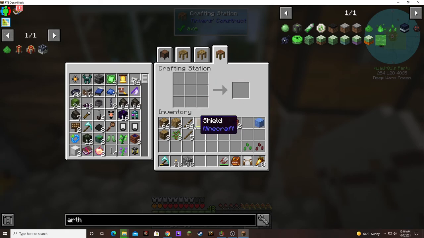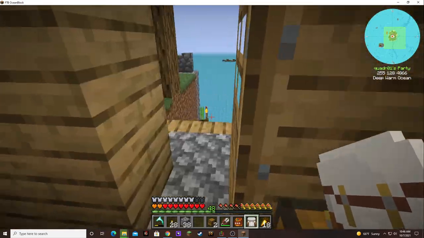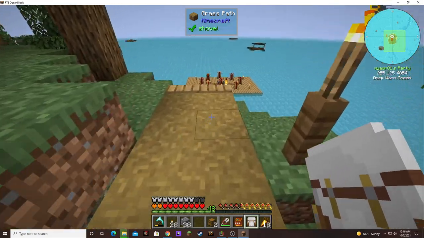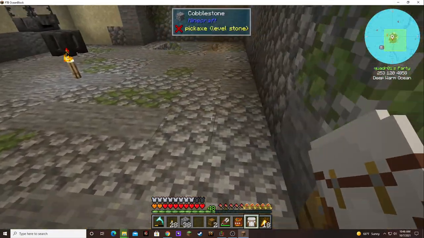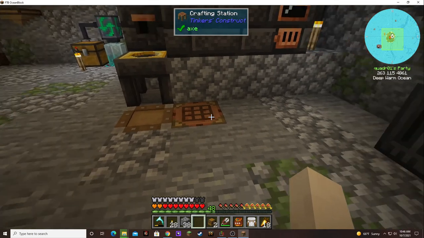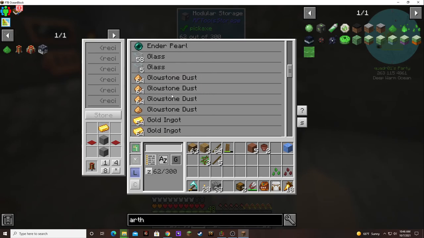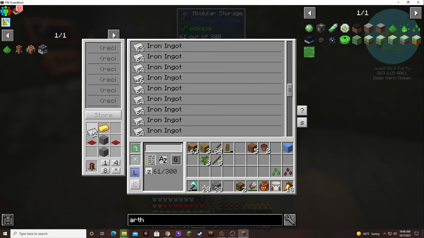I also want to make 2 hoppers. There's number one. Yeah, let's go make the 2 hoppers. And 2 storage chests. Here we are. Boop, boop, boop, boop, boop. Boop. Boop.